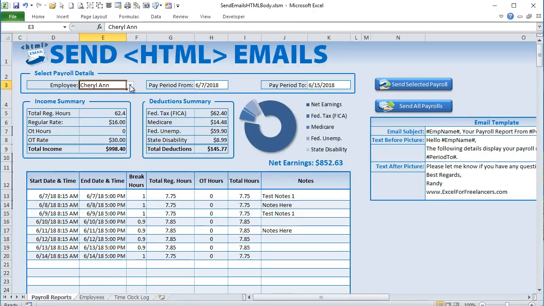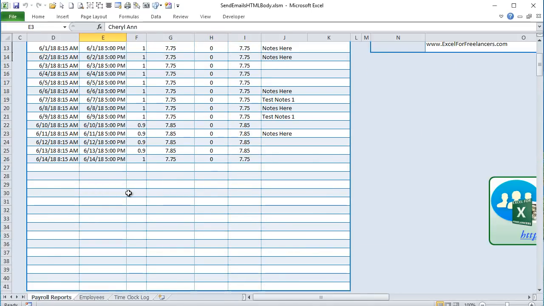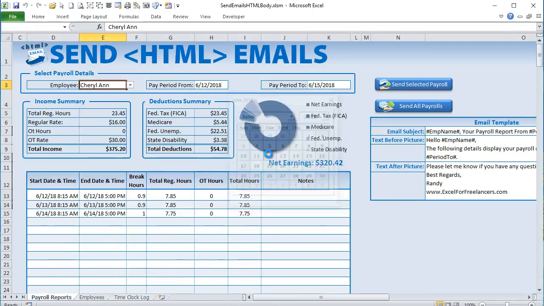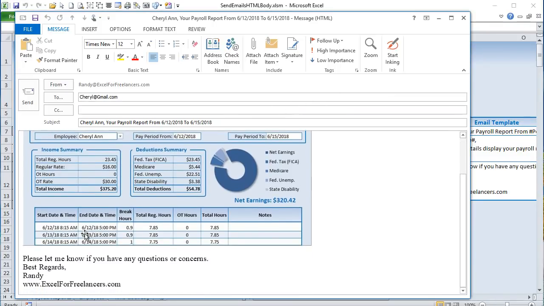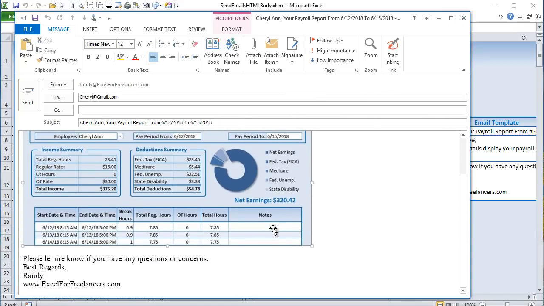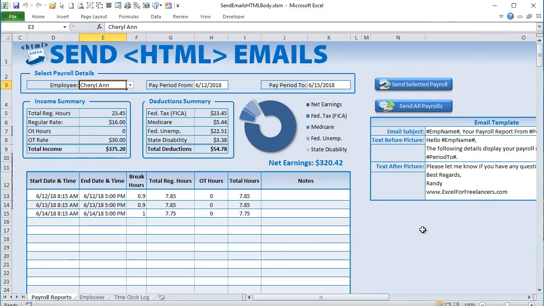In this one, we're going to be selecting an employee, and we're going to be displaying the payroll items from that date. If we have a longer date range, I want all the payroll items to show. But if we have a shorter period, if it's only a few items, I want only those few items in that graph. So I want to make sure that the range is variable. We can do that through what's called a picture. We can insert a picture directly into that email, and that picture can demonstrate exactly, identically, how we have our range, and that's something that I want.